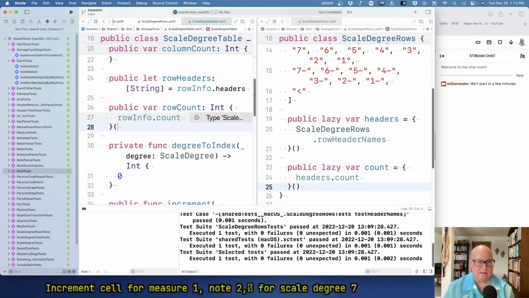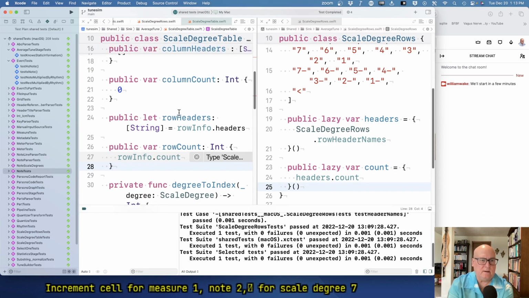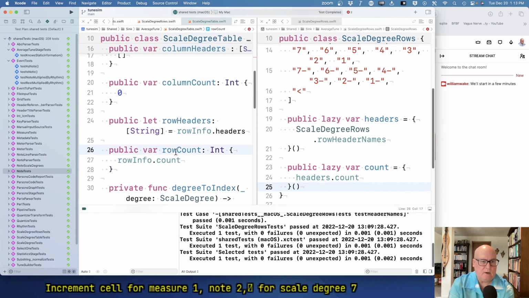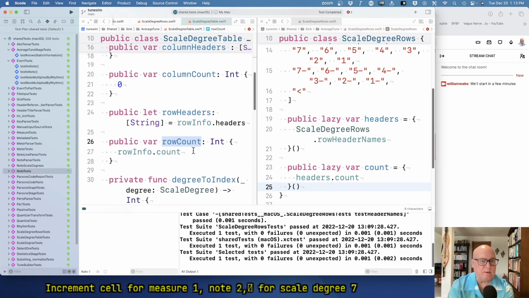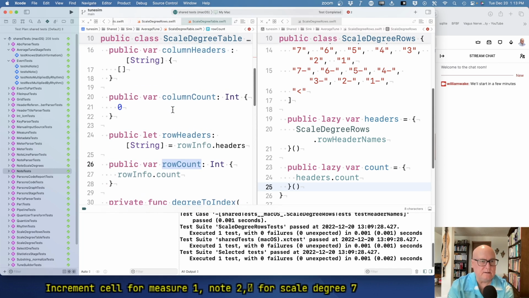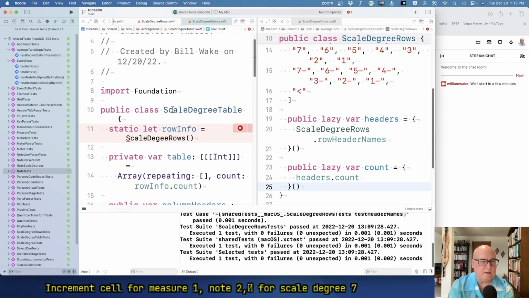And the reason I distinguish these is the row count here. We could change our mind and have other rows that had nothing to do with this scale degree stuff. And then we would have to take those into account. But okay, I think that's all right. Once we get access to this.